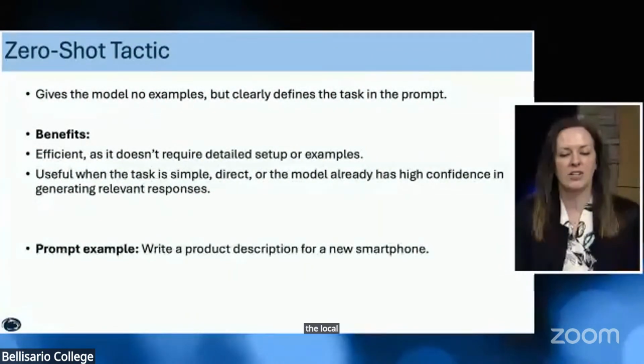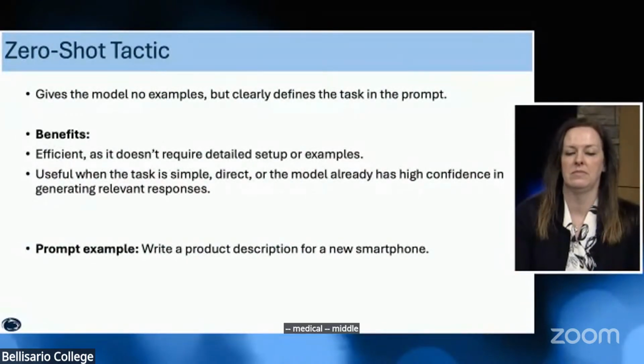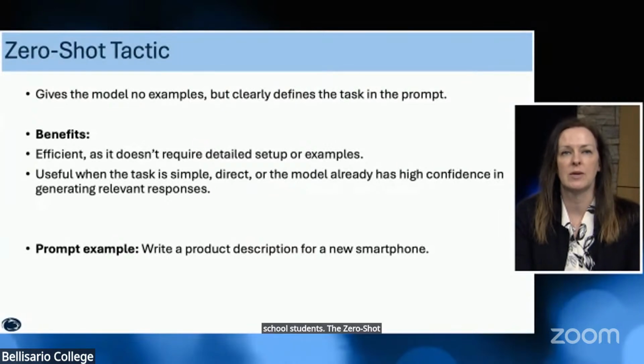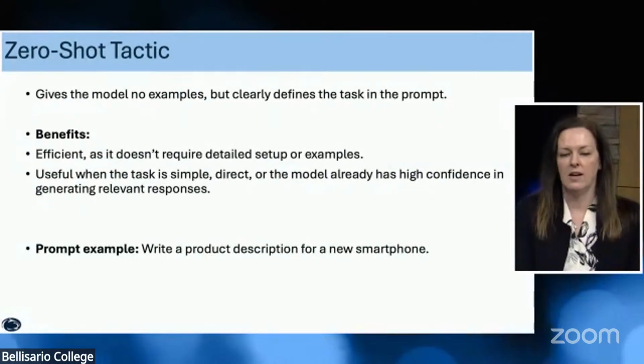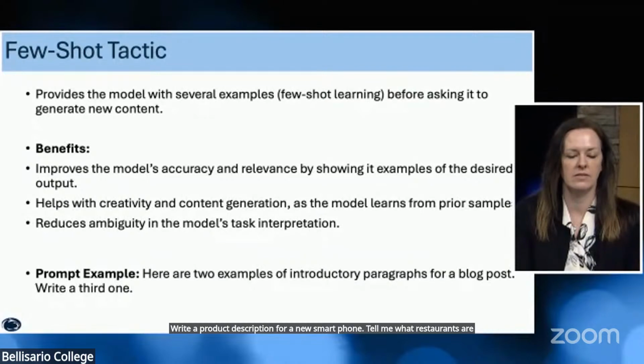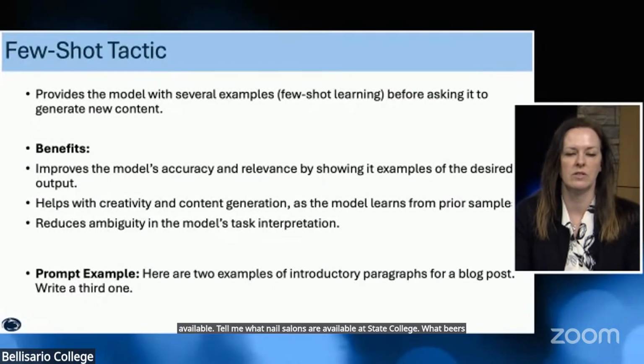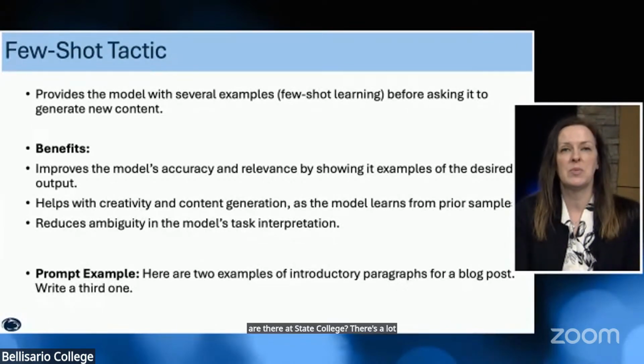The zero-shot tactic, the type of tactic I always use to start: write a product description for a new smartphone, tell me what restaurants are available, tell me what nail salons are available in State College, what beers are there in State College. A lot of times, just getting your ideas started can be really helpful. Or I'm planning a birthday party and I want some ideas.